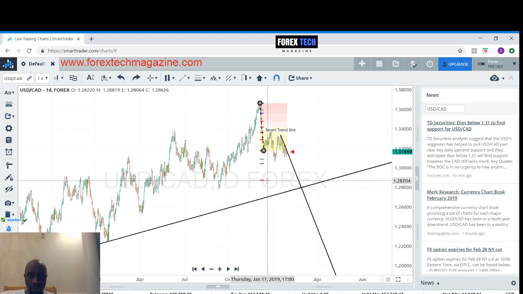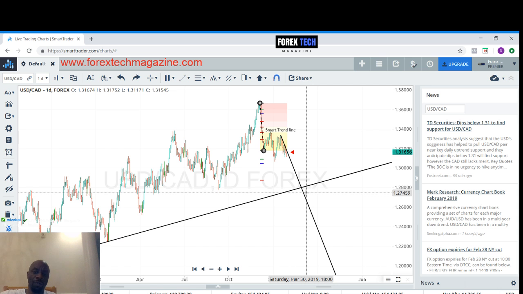So this right here would appear to be the extension to which this is going to push back towards. Here goes your trend line moving upward, right? It's currently not in a buying bias at the moment. At the moment, it is in a downward trending bias.